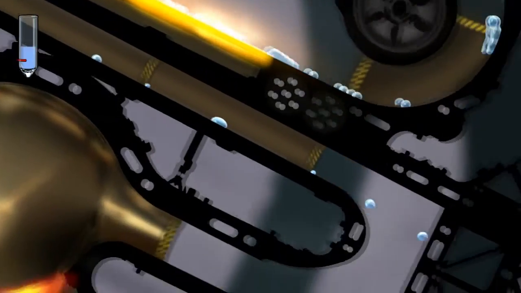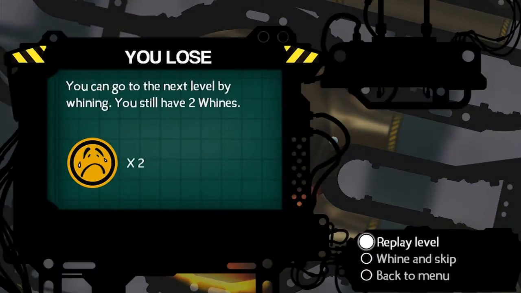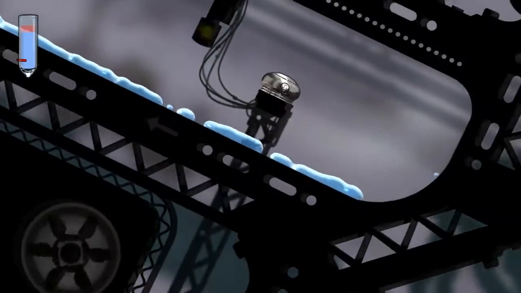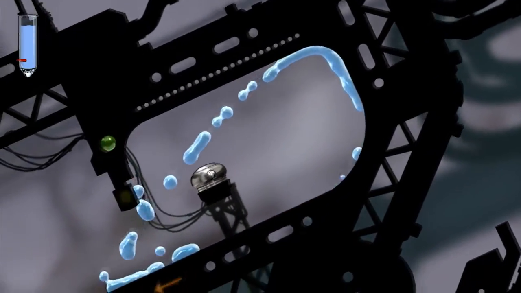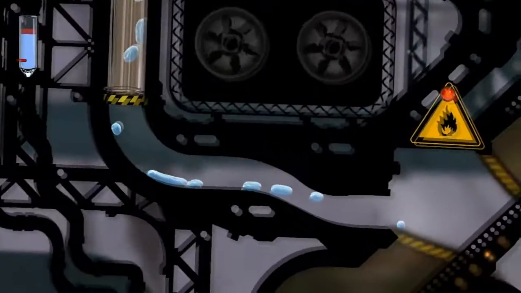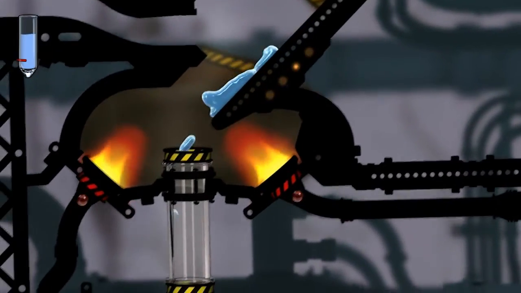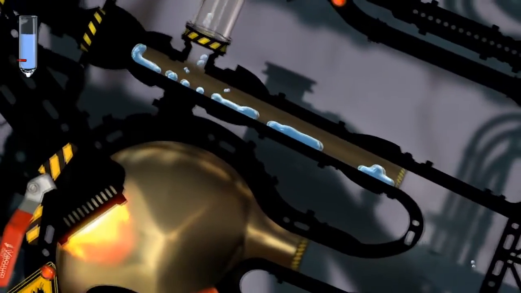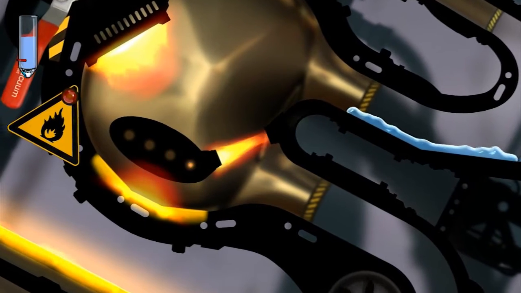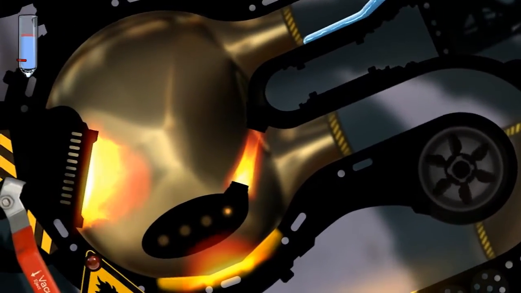Oh no. I've lost. This is a hard level. Ah, button was hit. Sweetness. Oh, terrific. Do any of these other buttons do anything? No. Well, I got more water in one go this time. Okay. I'm just gonna kind of chill here and wait for my water to gather. Okay, then... go.